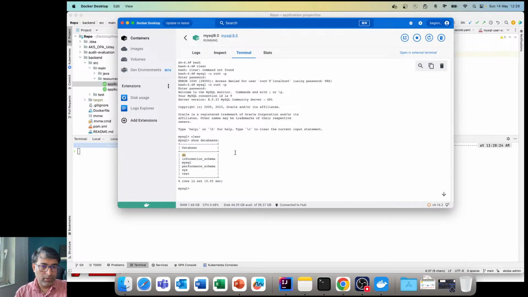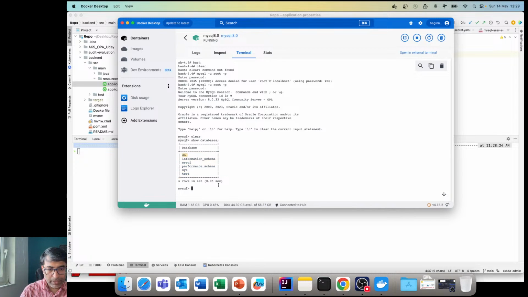Okay, so these many databases are present in our MySQL database.